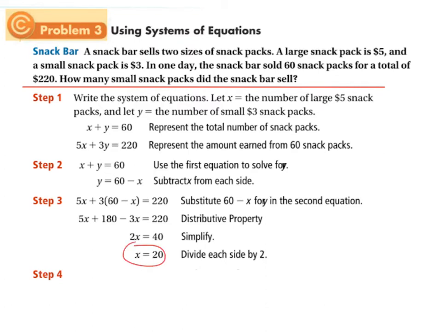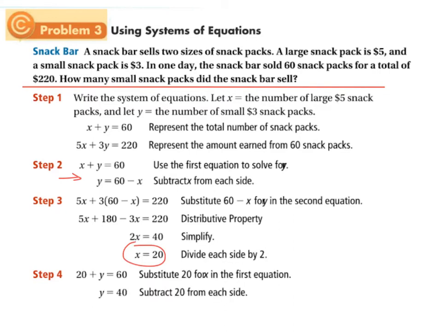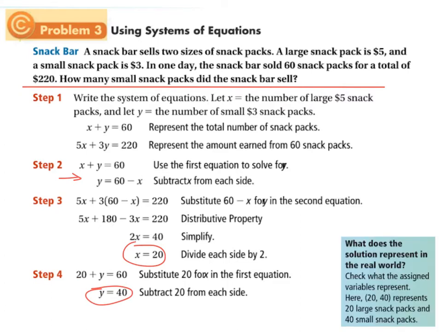Because remember, this was just in terms of X, what Y was equal to. We actually need to find out the value of what Y is equal to. So what do we do now? We say, okay, we're going to take one of the equations, X plus Y equals 60. And since we know that X is equal to 20, we say 20 there, plus Y equals 60, subtracting 20 from both sides, we get Y equals 40. And now we know what Y is as well. Okay, so what we get then is a solution, 20 comma 40.